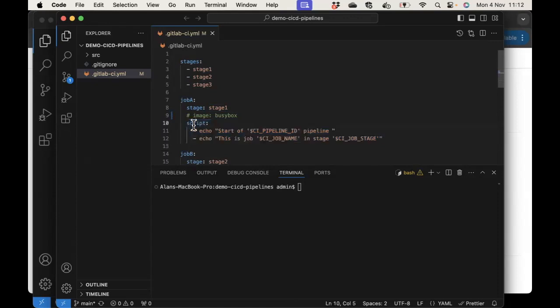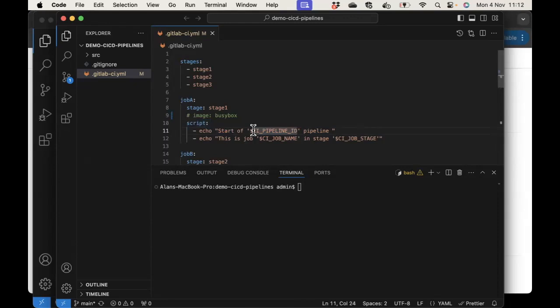The script part of a job is where you define the different steps, the commands, I suppose, that the job needs to execute. I'm just doing some echoing, and as it turns out, there are what are called GitLab variables available to you as well.